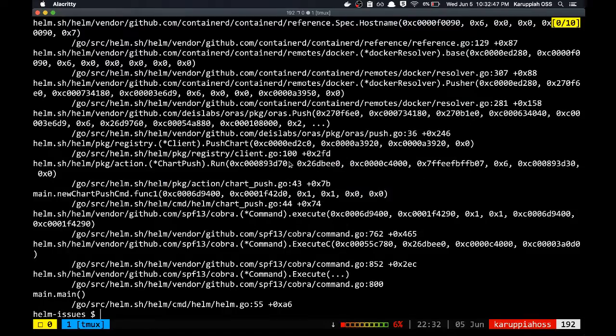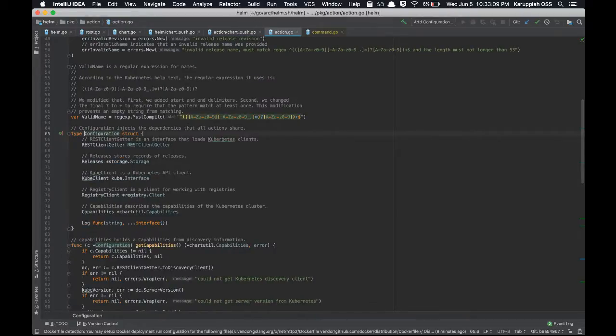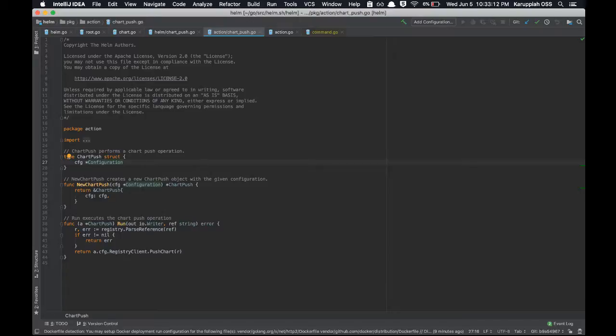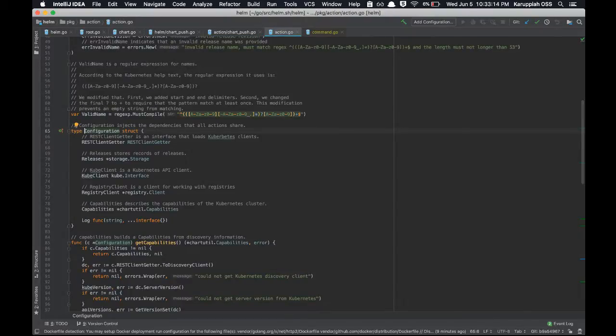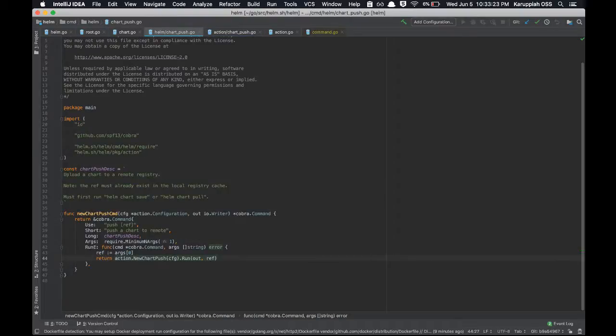So let's see what's going on over here. It says push chart. Okay, so it gets a registry client dot push chart. What is A first of all? A is chart push. Okay, and it has a configuration, and the configuration has some clients in it. I'm just gonna see what configuration this is though.